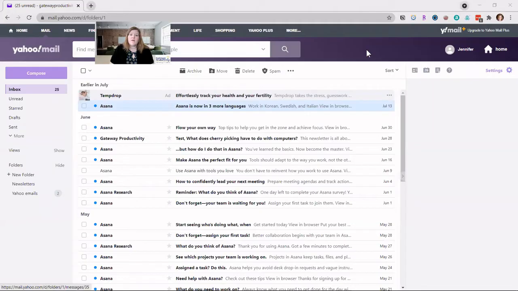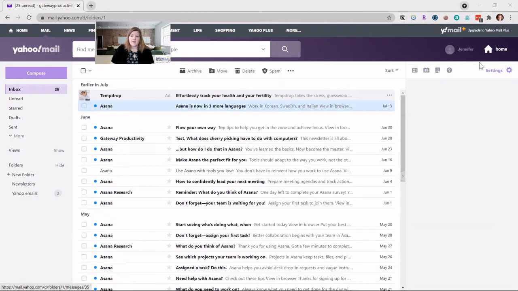Today, I'll show you how to create a signature in Yahoo Mail. A signature is a block of text, usually with contact information. So you can have your name and all of your contact information, the things that you would normally write each time that you write an email. Yahoo Mail has a way to automatically create that and have it show up on all the emails that you send. The way that you can access the Yahoo Mail signature is by going to your settings.